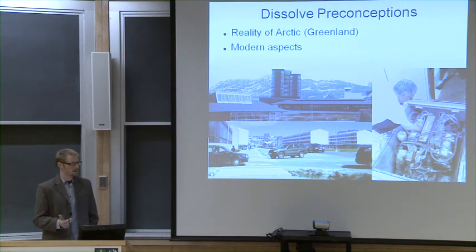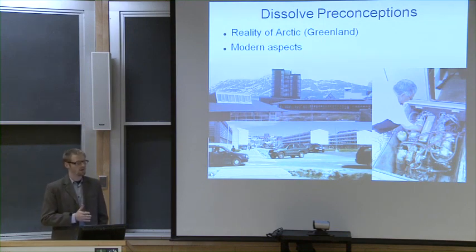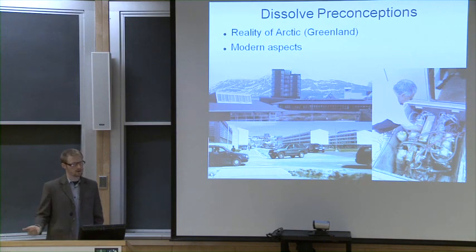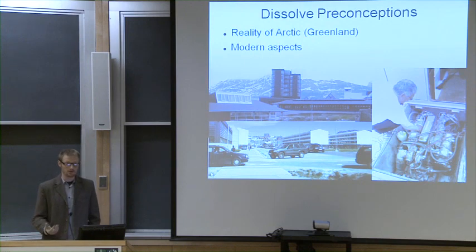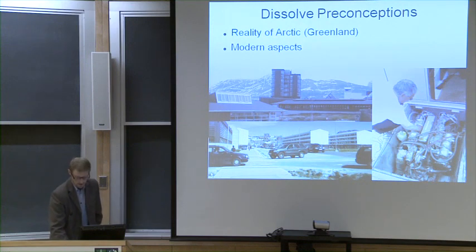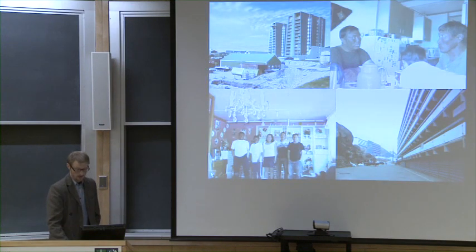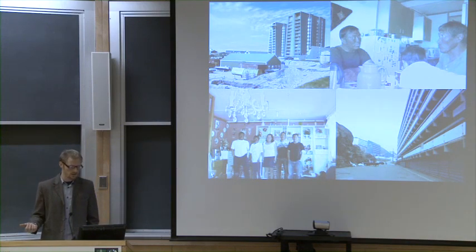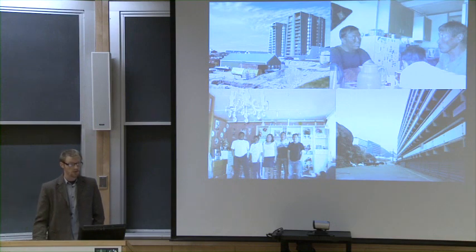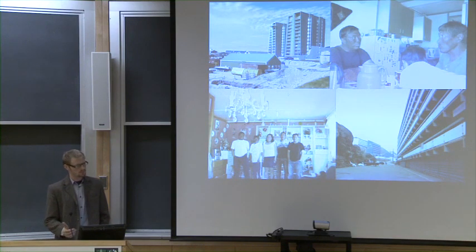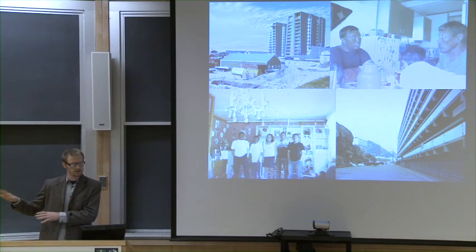There's a little bit different perspective as a scientist when you're trying to think about how the work I'm doing might overlap with what the hunters or the people in the Arctic might be observing. Well, let's try to be realistic about what conditions they're living in the first place. These are also pictures from Nuuk, with some high-rise apartments and a traffic jam. Traveling around with the hunters and going in their homes, you see they have appliances: refrigerators, electric tea kettles, and even a chandelier with energy-efficient light bulbs. We just have to be aware of this and not create this other that is an igloo or some other thing.